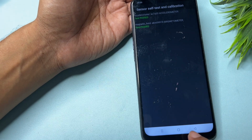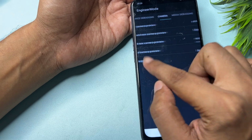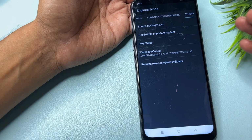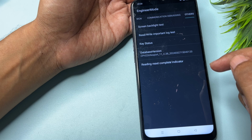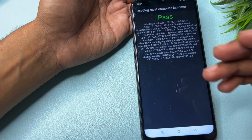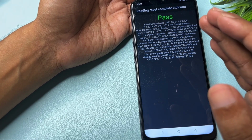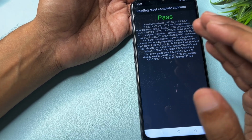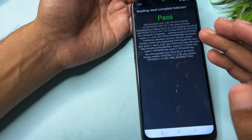Now after this, simply you will have to go with the back button, and you will have to again slide your phone to the right side, and you will have to again reach the option of others. Now after this, you can see here there is an option of reading reset complete indicator. So you will have to click on this option. Now you can see here a pass message is showing here. If you're getting a fail message here, then you will have to follow all these steps again. I mean to say you have skipped something, or you have done something wrong here, that's why you're not getting this pass message. So you will have to repeat this process.